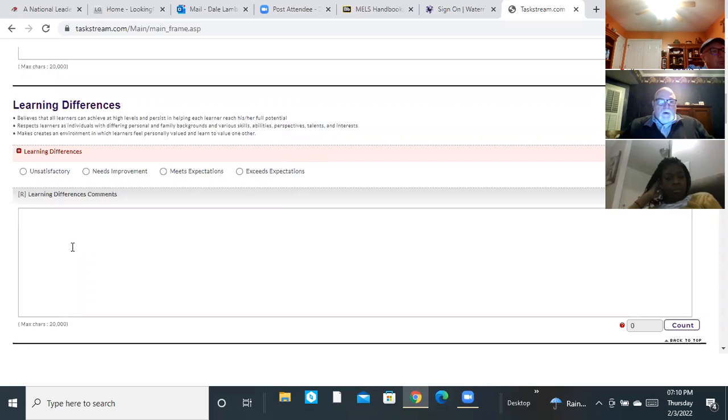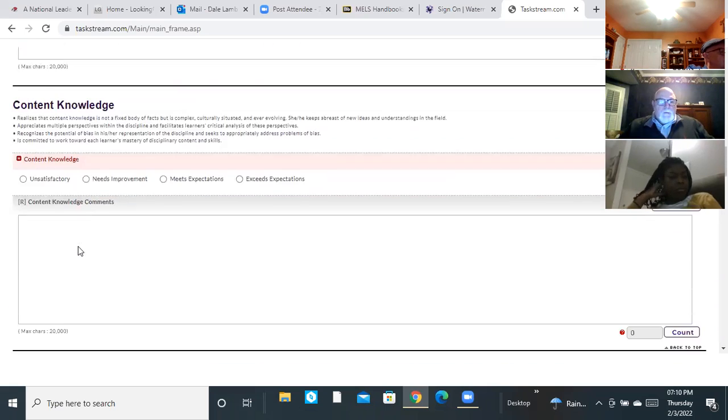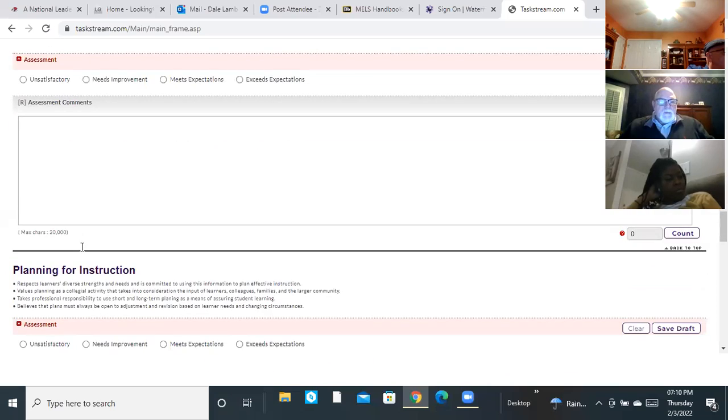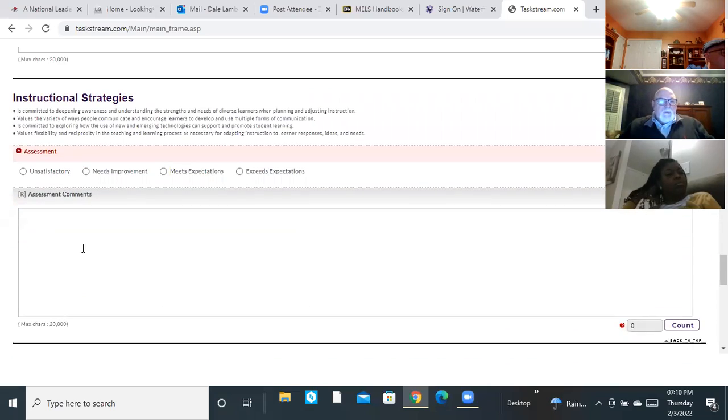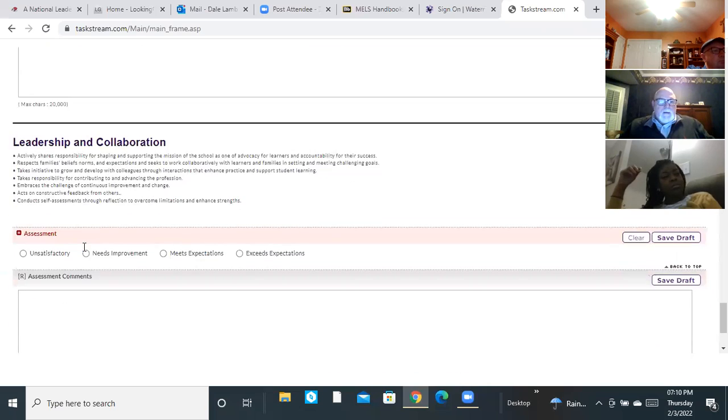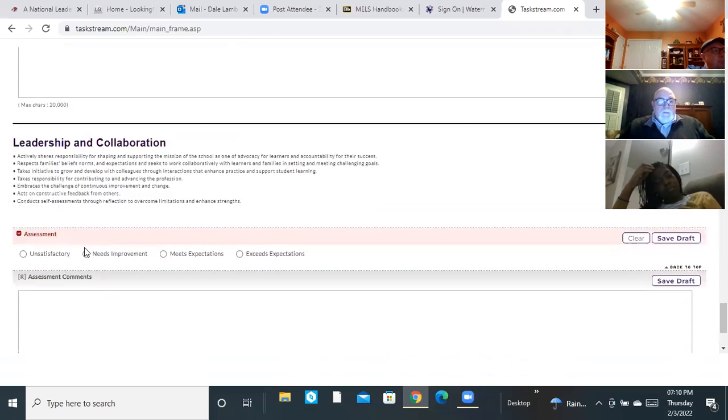It's that way for learning differences, learning environments, content knowledge, application of content, assessment, planning for instruction, instructional strategies, professional learning and ethical practice, and leadership and collaboration. That would be the things that you are to assess yourself on. There's no bad score on this. This is for you to be a kind of a self-check to make sure that you feel like you're progressing through the program.